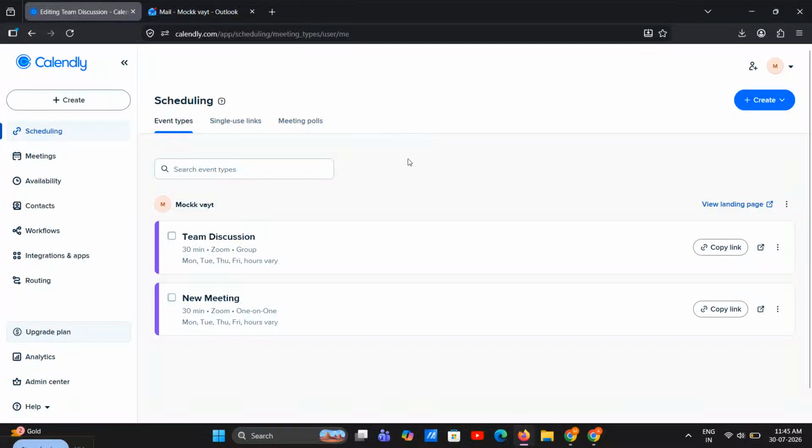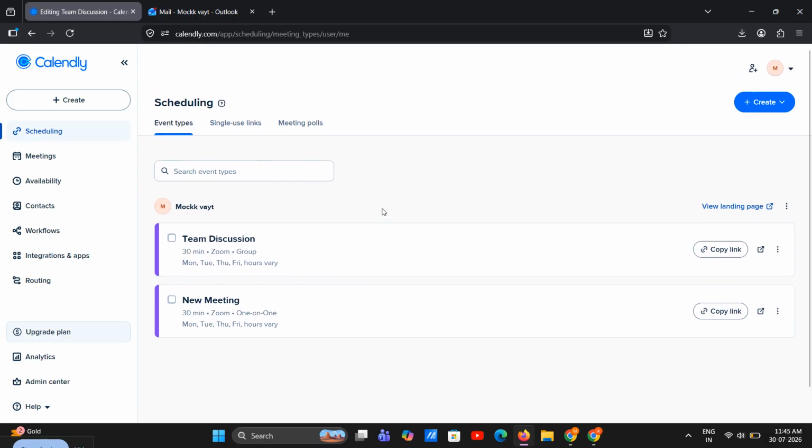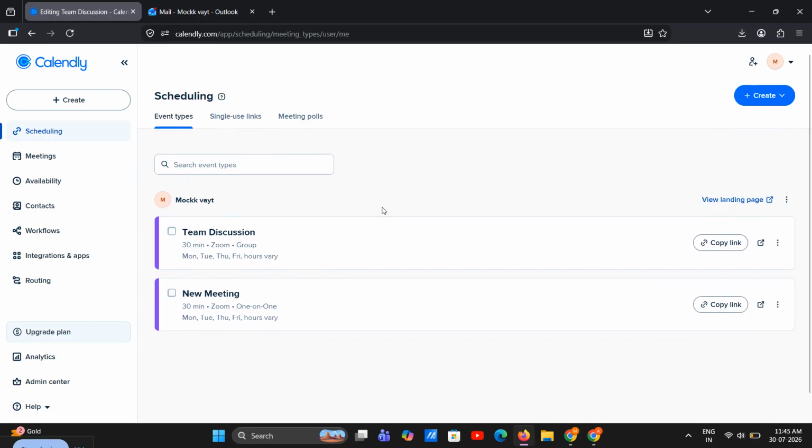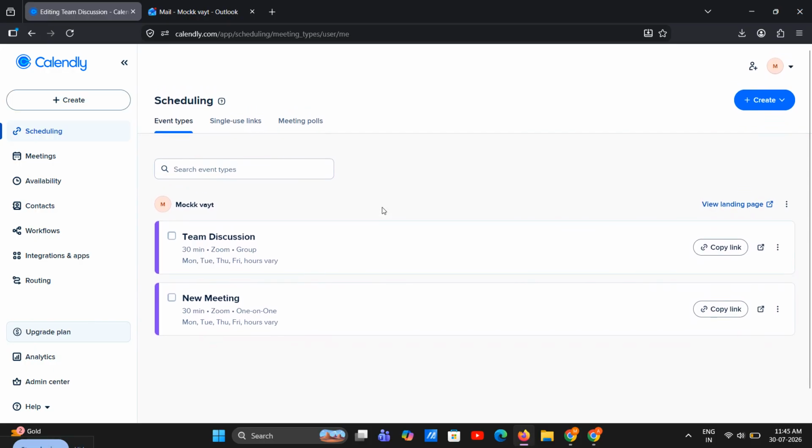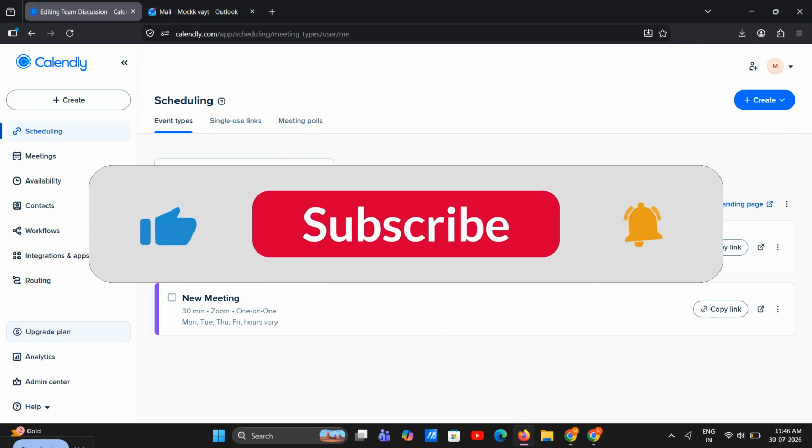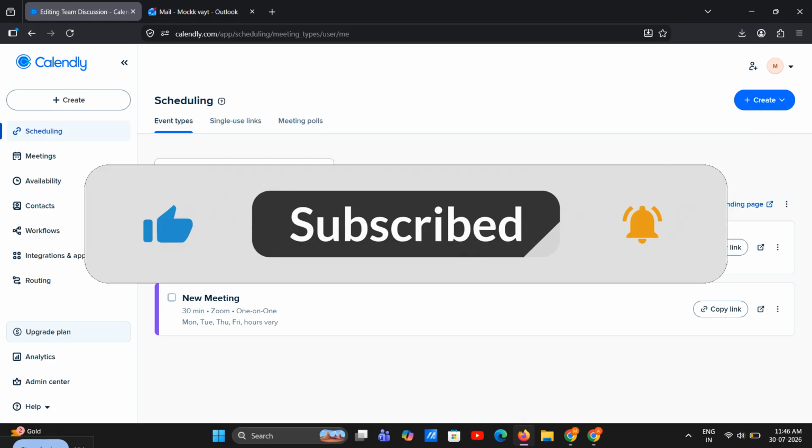If you want to customize your Calendly booking page, this tutorial will walk you through the process step by step so you can make your scheduling link look cleaner, work better for your audience, and match the way you want people to book time with you. Whether you are setting this up for a client call, sales meeting, consultation, or support session, customizing your Calendly booking page helps create a more professional experience and can even improve the chances that someone actually books a meeting.